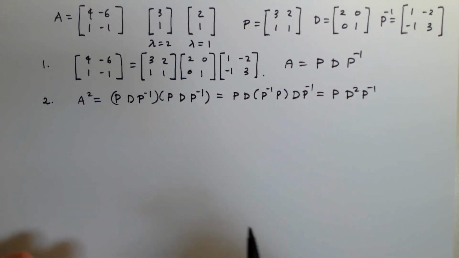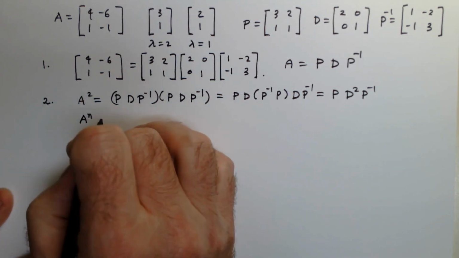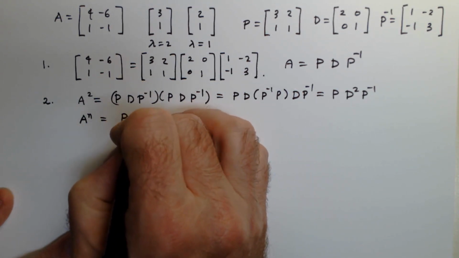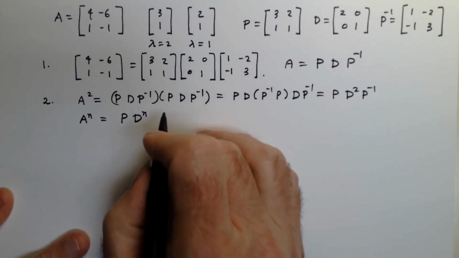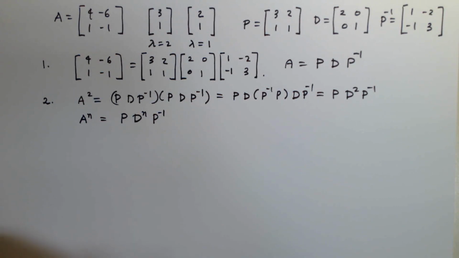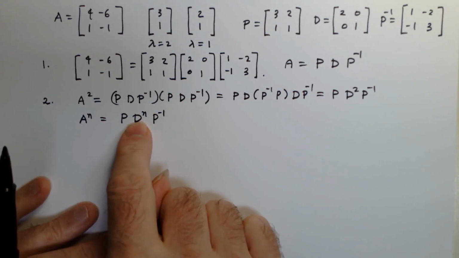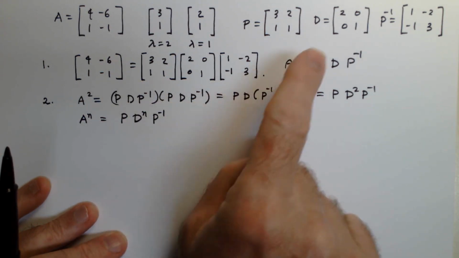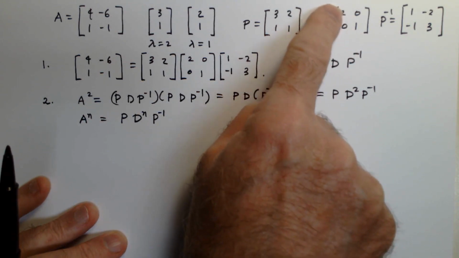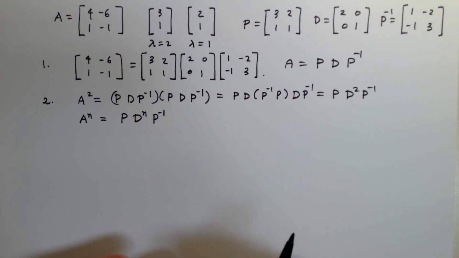All right, so the general principle is this. The nth power of the matrix A can always be expressed as P times the nth power of the matrix D times P inverse. Now, what makes this particularly simple is that the power of a diagonal matrix is always going to be a diagonal matrix where that power gets placed on each of the diagonal entries. Now let's look at this for D squared, and you'll be able to see why this will be true in general.